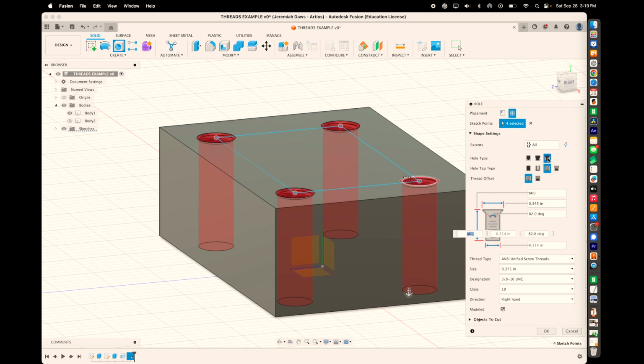The other thing is you could do the counter sink. Now the counter sink is going to be setting here. So you've got your degree of counter sink, you've got how wide, so let's do 0.5. So you can see now it's putting this angle in there.